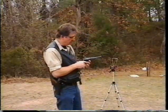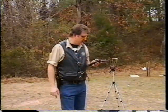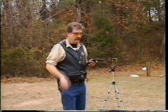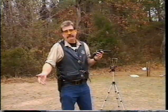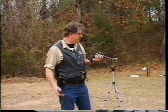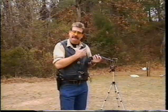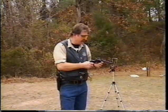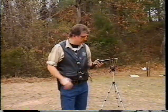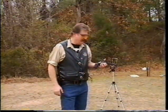Again, this old gun's pretty well worn, but we compared it to a new one over here the other day, a new Super Black Hawk Velocity, and it was within 25 or so feet per second of the new gun. Well, heck, you can have that much variation in manufacturing. No 2 guns coming down the assembly line will be exactly the same velocity. So I feel like that's close enough. The old gun still shoots good, you know. In fact, it shot a little better than the newer one. So I'll just leave it alone.